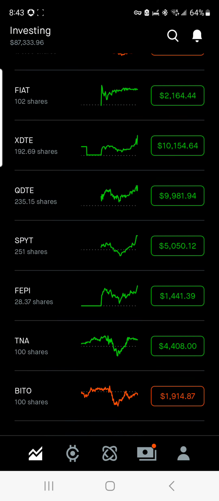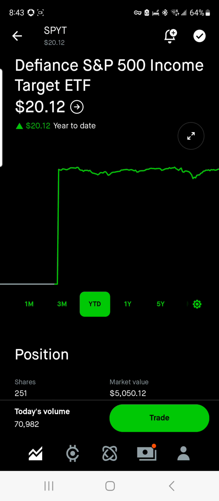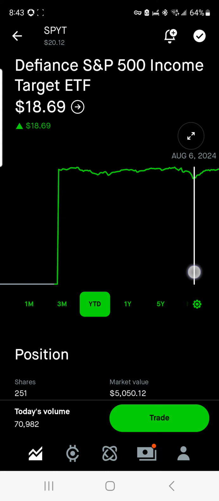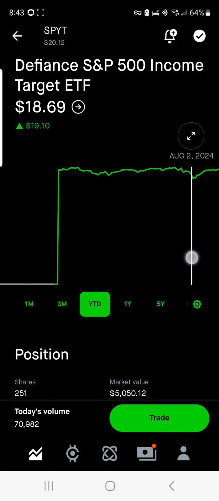I have my 5,000 in SPYT. SPYT, of course, is actually the lowest dividend payer, but I look at it because, like I mentioned, it's NAV. It's pretty much historically been NAV stable. It's as stable as a table, maybe a little bit of a bent table, but almost stable as a table. But again, it only has a few months of history, but it did demonstrate relative stability in a dip-ish. It did fall somewhat.